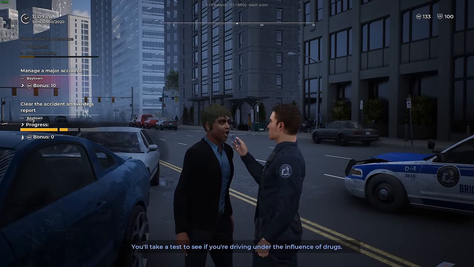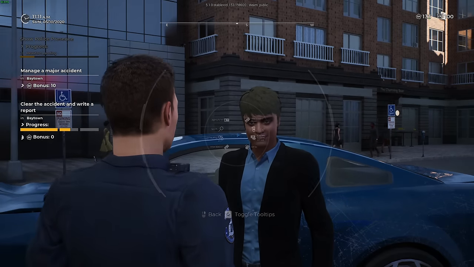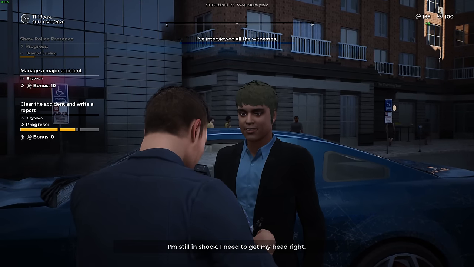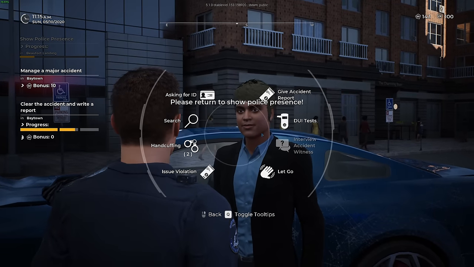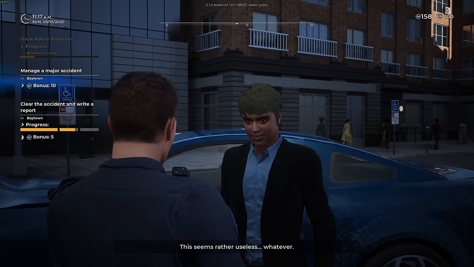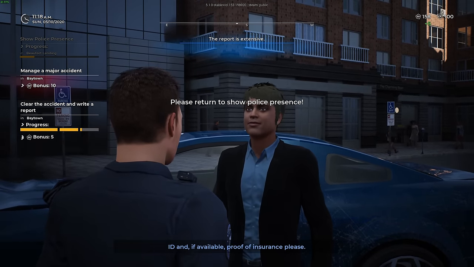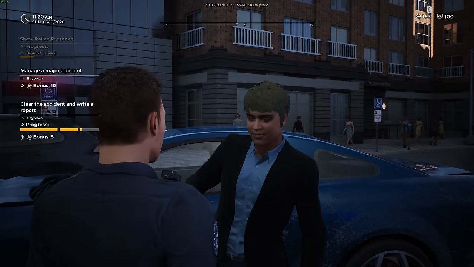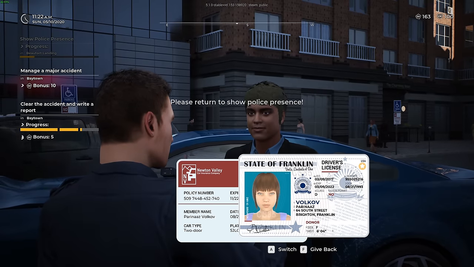See, marijuana is legal in this city, but you can't have that much of it. I don't know what the limit is. I'd have to look in the handbook that it gives you when you press, like, I. I'm still in shock. And you can look through all the information about the tools and the things you've got to do. It's pretty useful. Look, here you go. Please take your accident report. There you go. This seems rather useless. Whatever. Okay. ID. If available, proof of insurance, please. Okie dokie. What is... Oh!